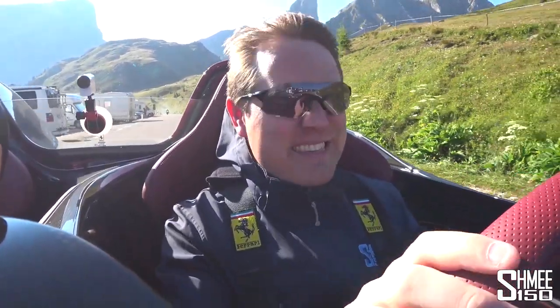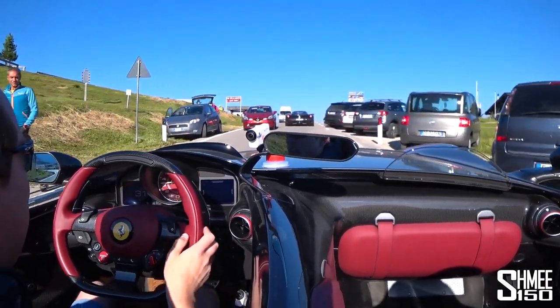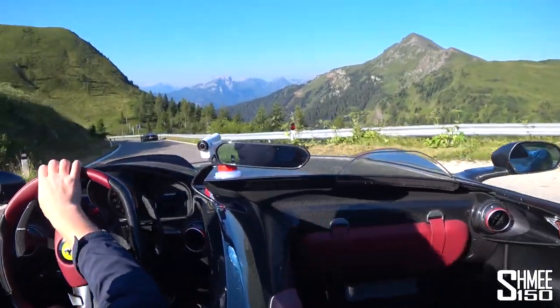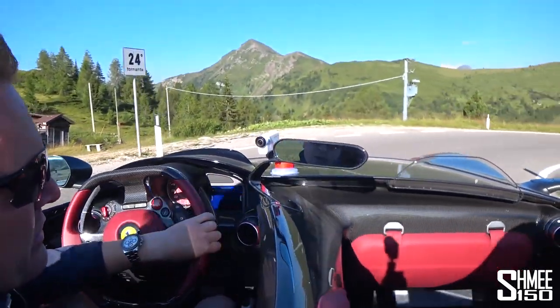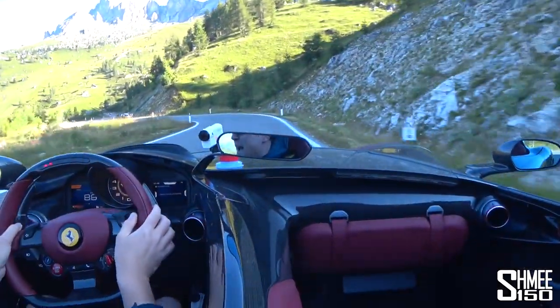Gracious me. This is one of the coolest driving experiences ever in the Monza SP2 following the LaFerrari Aperta. It must be quite funny how much my face deforms under acceleration and from the wind. Reminds me of Jeremy Clarkson and the Atom. I'm sure everyone knows that. One of the craziest things, though, is how much fun you can have without going insanely Mach 10.